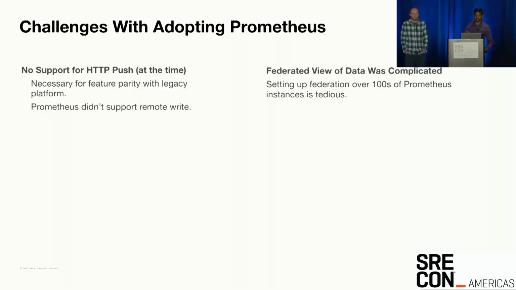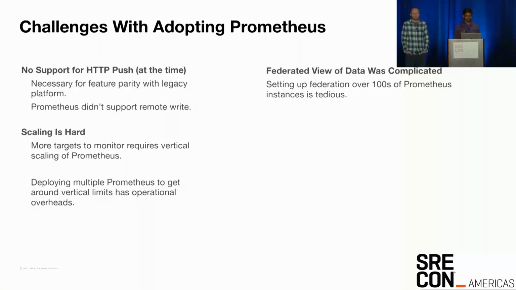Federated view of data was extremely complicated, especially if you have a massively large installation with hundreds of Prometheus instances. But it was very surprising to see how Cloudflare was able to pull that off. And scaling is hard. The two ways in which you can scale is either vertically by throwing CPU and memory at the problem, or you manually shard and then run multiple Prometheus instances per Kubernetes cluster, either one per namespace, or some fancy mechanism to shard the endpoint so that you are divvying up the raw time series.